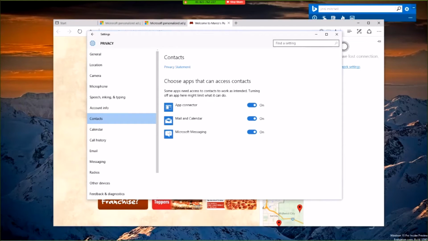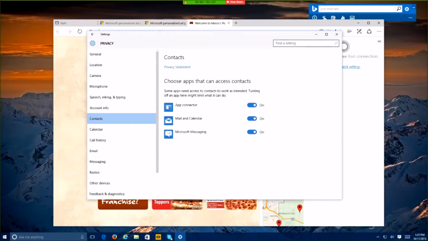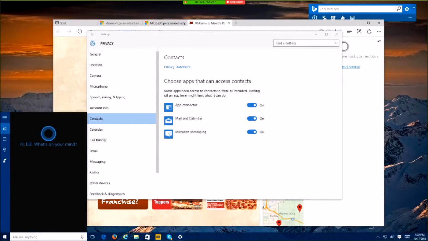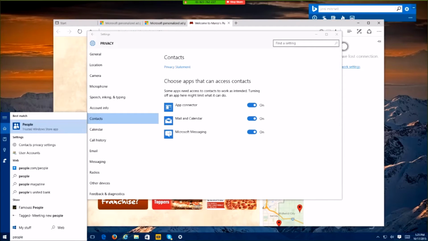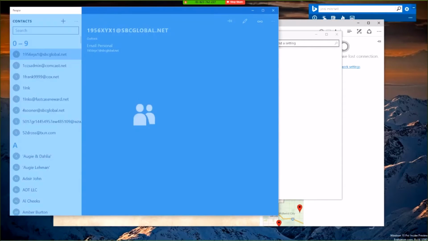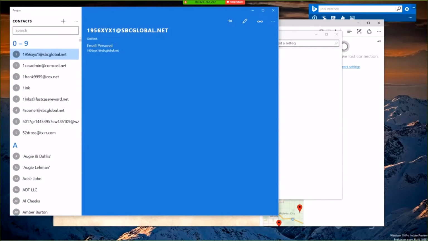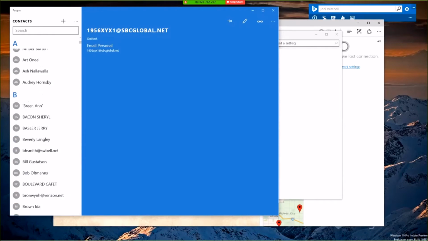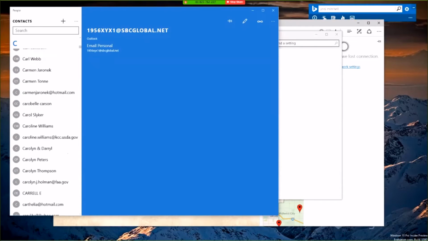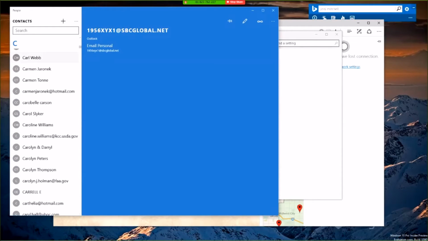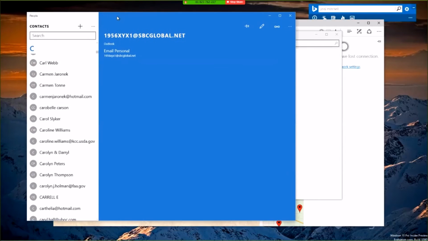Under contacts, choose apps that can access contacts. Now, within Windows 10, all our contacts are located under an app called People. And this is the repository for all the individuals that you have made contact with, including social media.